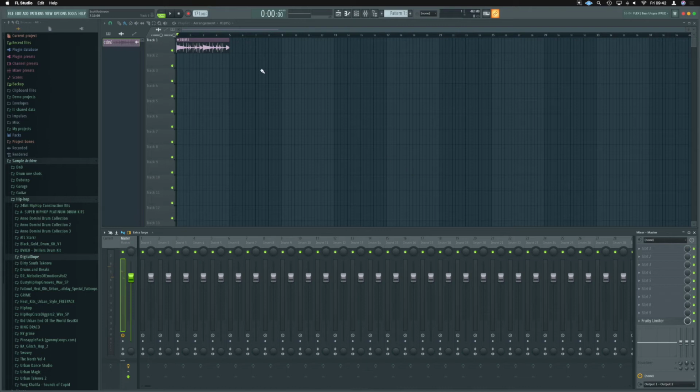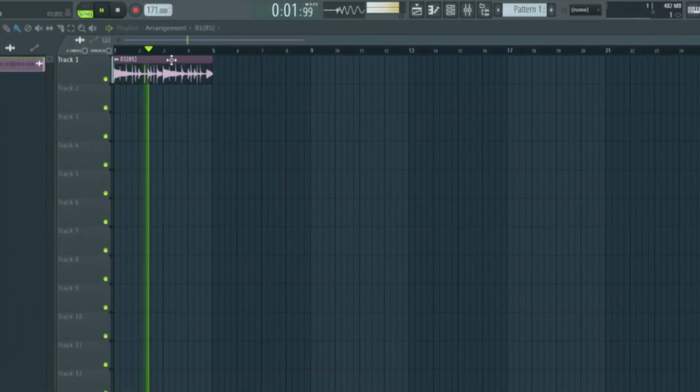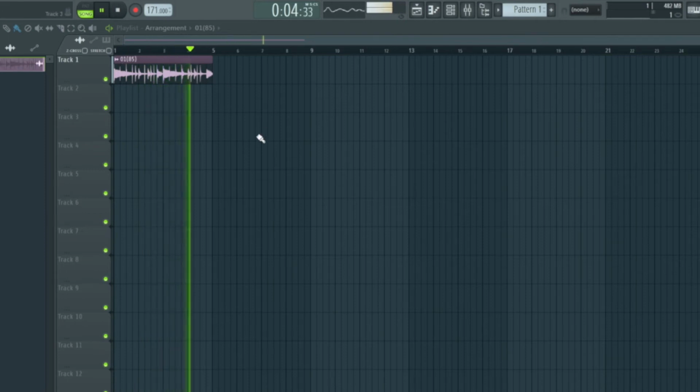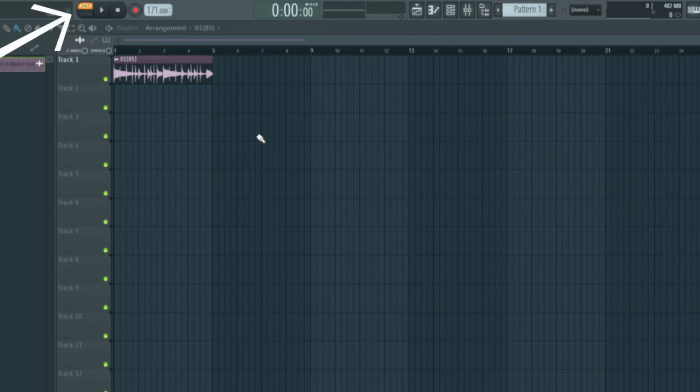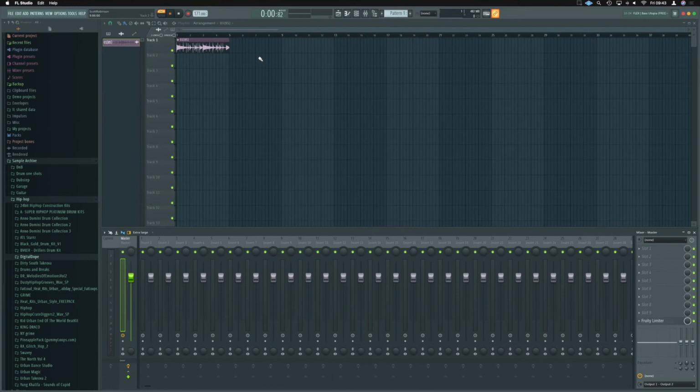Another simple test, just drop a bit of audio in here, and when you hit spacebar, I want to make sure that we've got the playhead going over here. Really simple thing that you might get tricked into is you can switch FL into pattern mode or song mode. If I tap L, I can now press spacebar, but nothing's going to play back. Even though the clock at the top is running, it seems like playback's happening, but it's because we're in pattern mode and we've only got audio available in our playlist, so nothing's playing back. If we just press L, it's going to put us back in song mode and we'll be able to hear what we've got in the playlist in front of us.